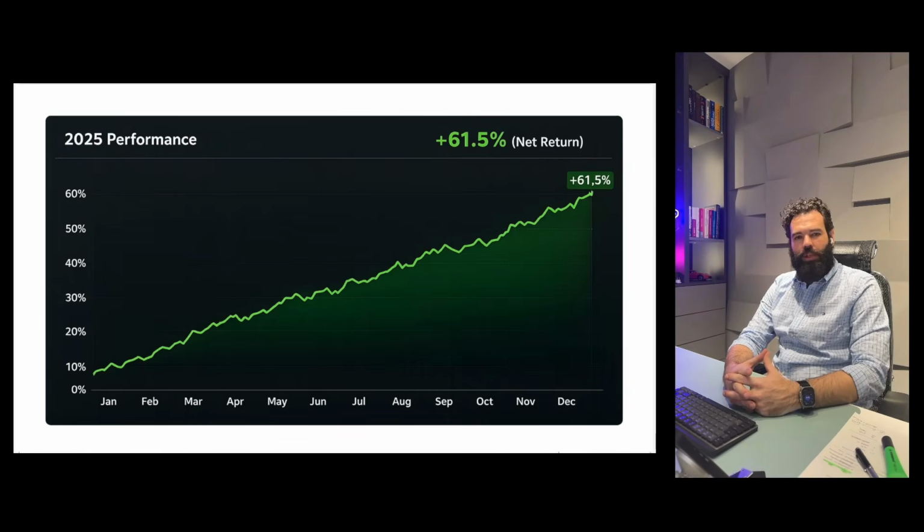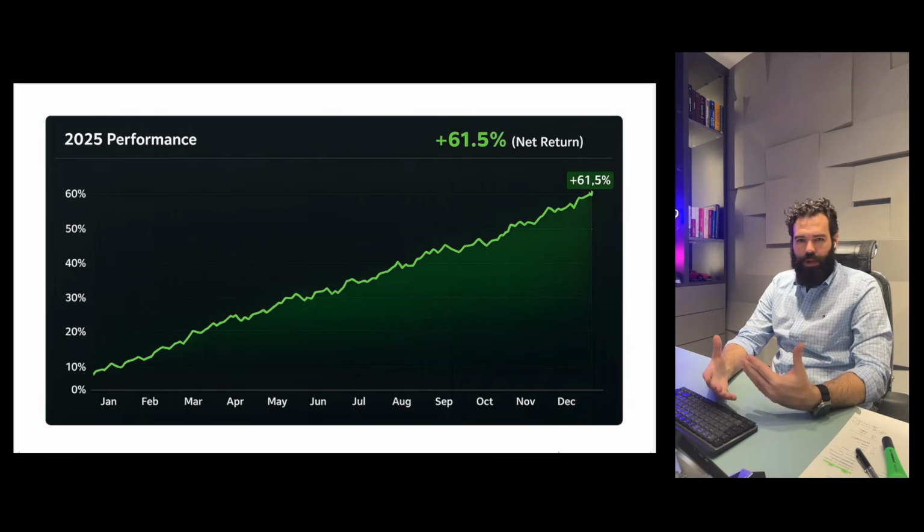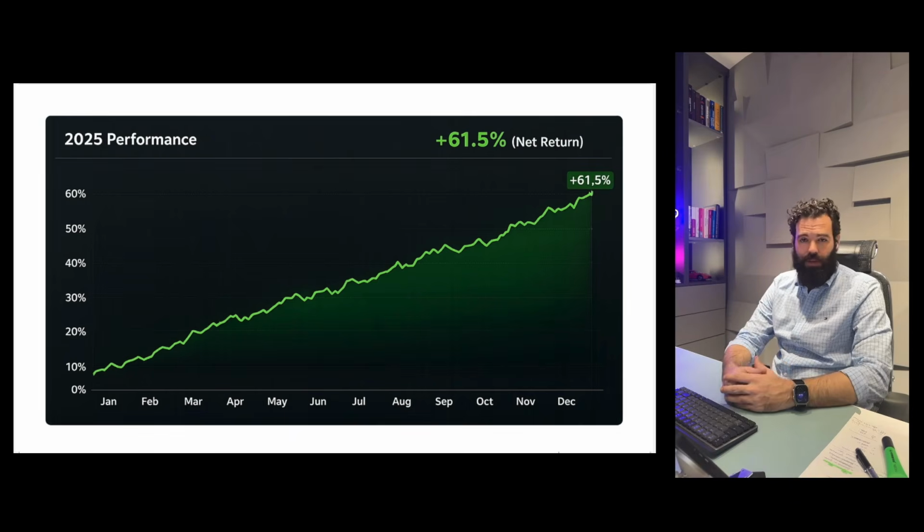In 2025, my public portfolio showed a net profit of 61.5%. But how was this profit achieved? What specific entry rules did I use? Where are the entry and management rules? Most importantly, how can you replicate the same result?